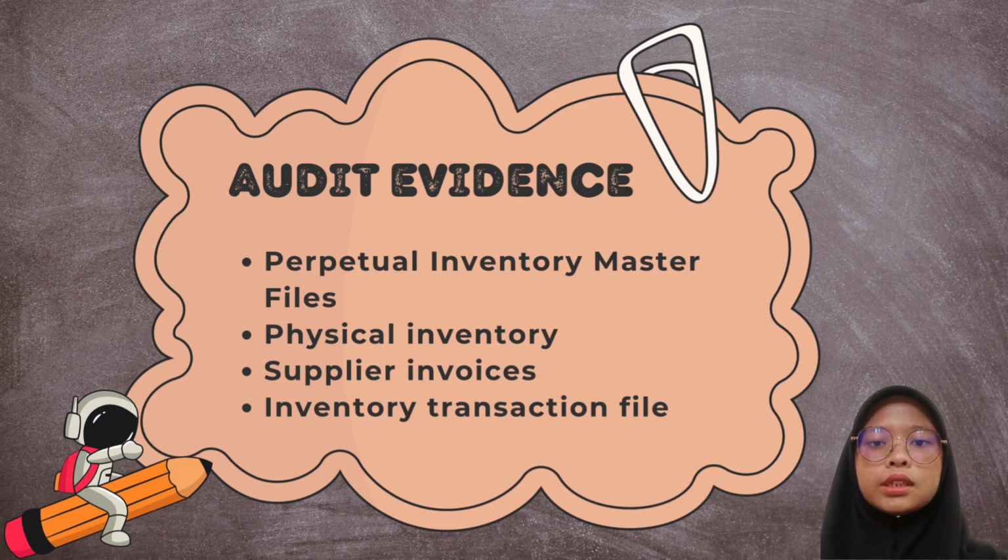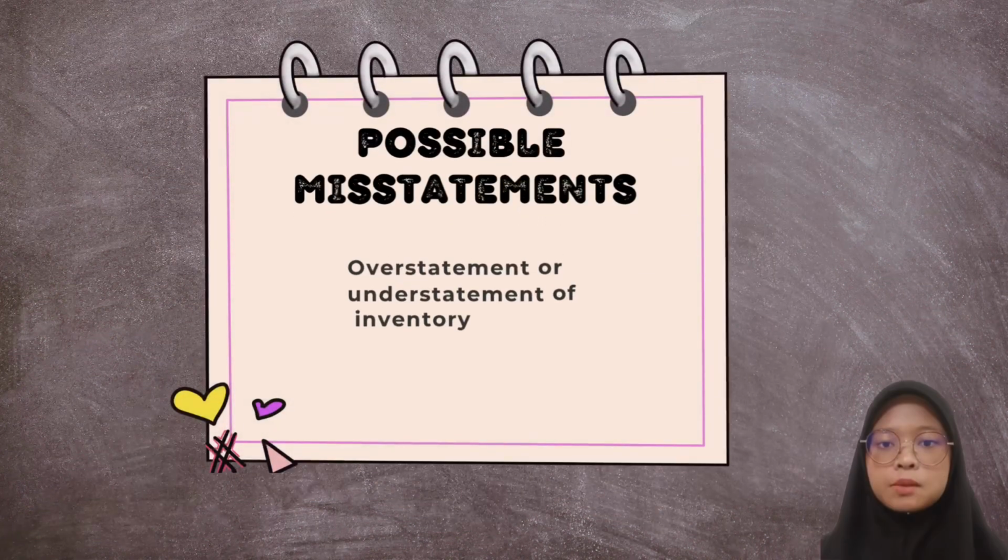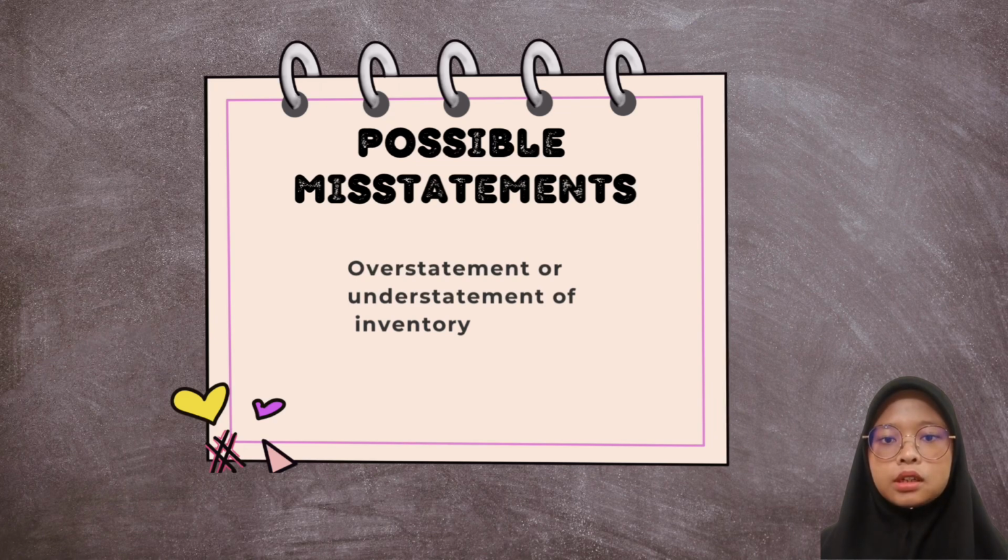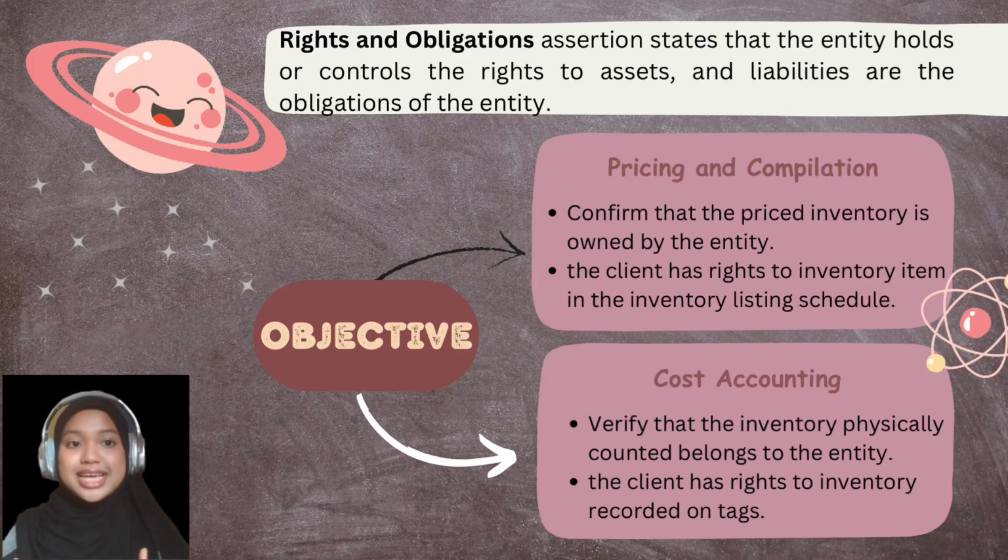The next one is the audit evidence. The first one is possible misstatements that usually happen in inventory realizable value, which is overstatement or understatement of the inventory. Evidence includes purchase orders, invoices, and shipping documents demonstrating the ownership, and the physical inspection, which is evident from physical observation of inventory counts. Then lastly is possible agreement, which is the communication of consignment of inventory, showing inventory the entity does not legally own is included in the inventory balance.